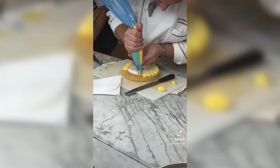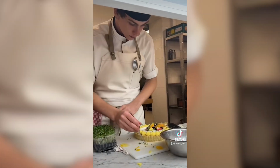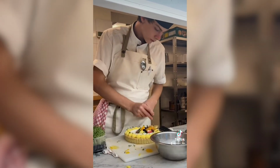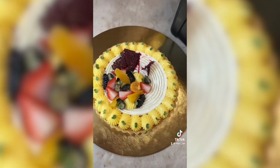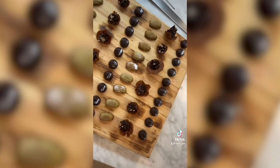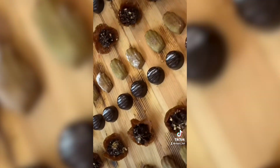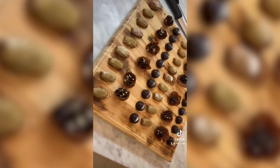And then we had Pasquale and Jacquin, who made this amazing blueberry frangipane tart with aerated vanilla panna cotta and pastry cream. And then for petit fours, we had Martina and Miguel, who made these gorgeous pistachio madeleines, some brandy snaps with dark chocolate ganache, and some dark chocolate bonbons filled with white chocolate and basil ganache.